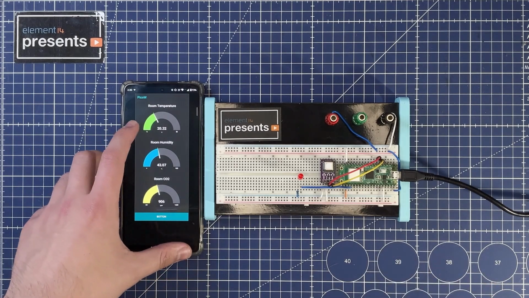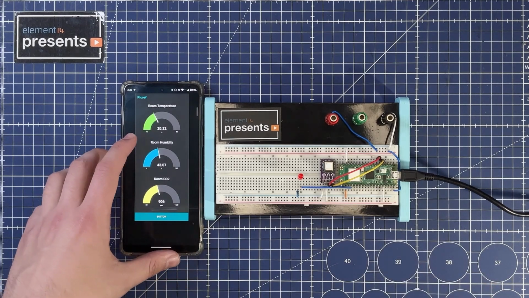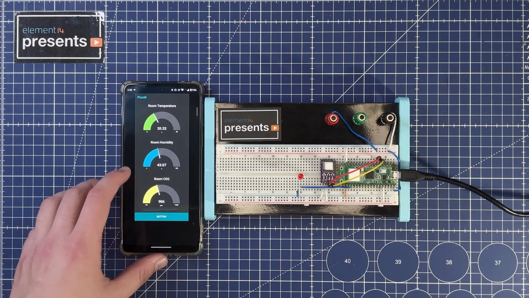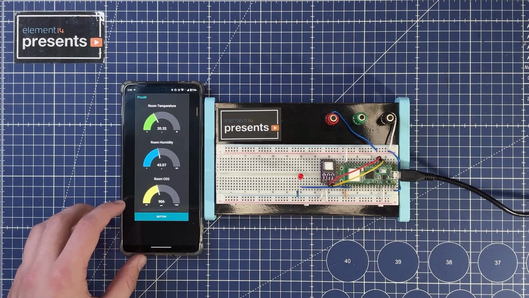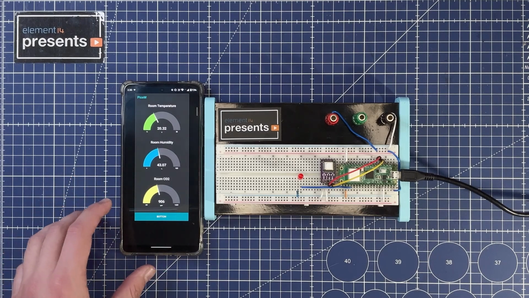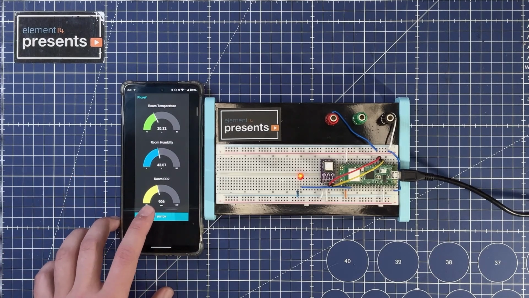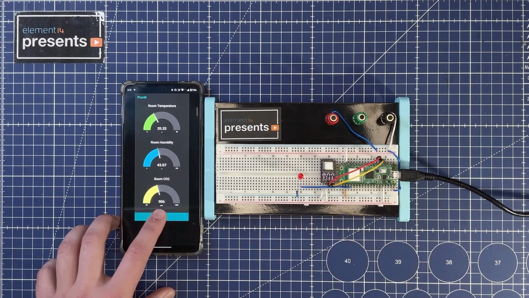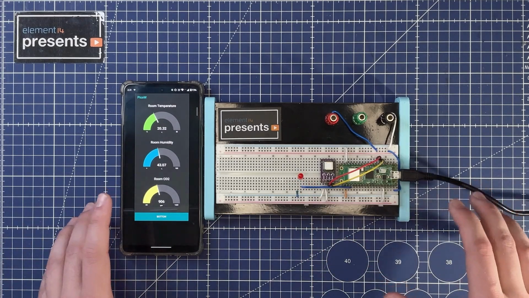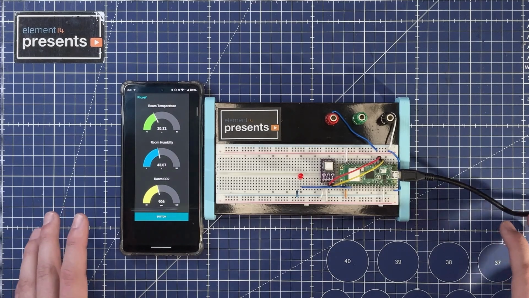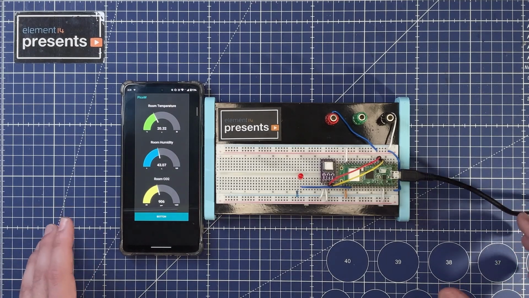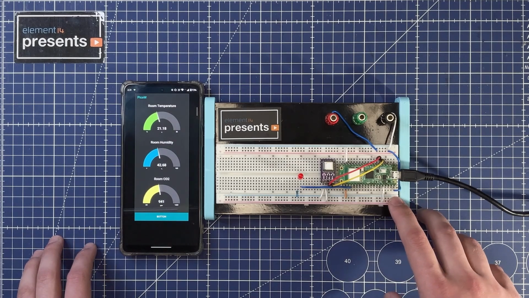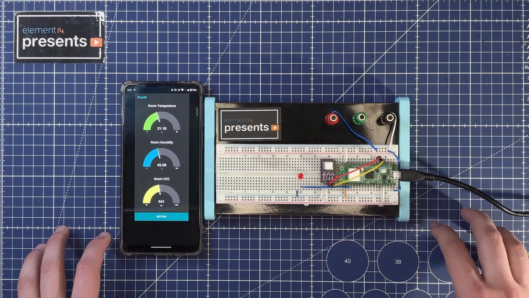Okay, so the values have updated. So as you can see, the temperature in my room is around 20 degrees Celsius, relative humidity 43%, and we have the ppm level of around 906. And if I press the button here, you can take a look at the LED that it's turning on and off. This is the essential block for building the whole automation system for my room, so I'll go into details how I programmed the Pico and also how I actually made the server run in Node-RED and set up MQTT.